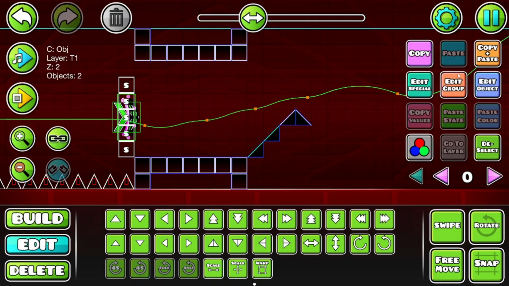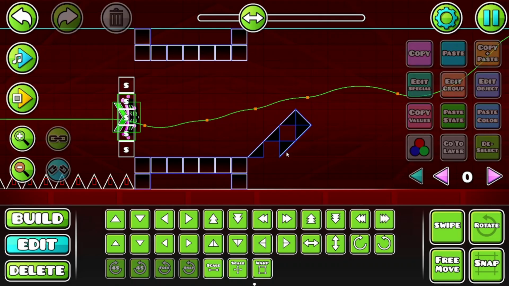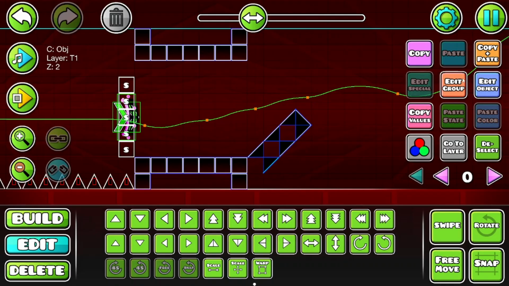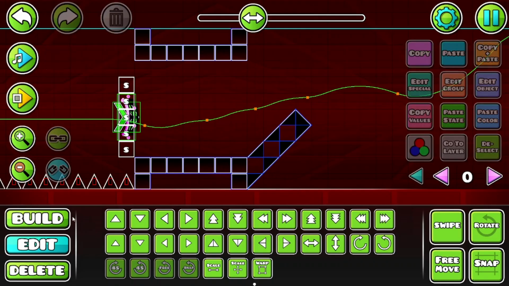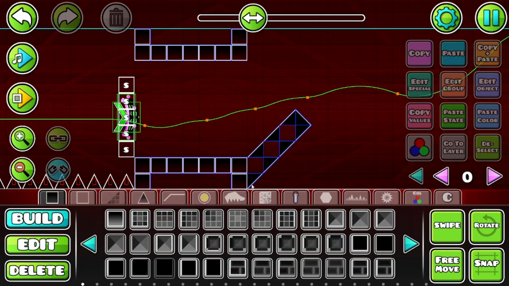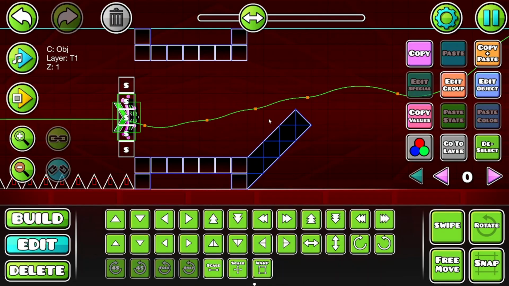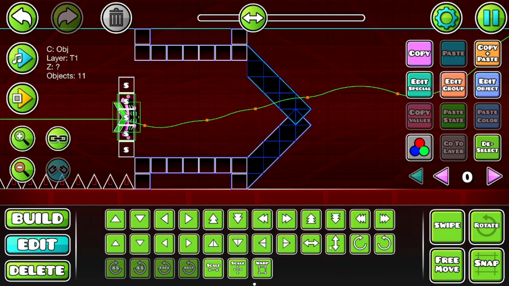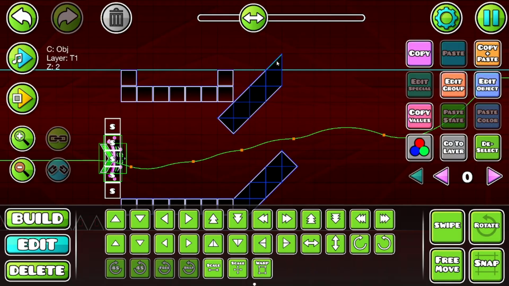Since I know Nine Circles gameplay, this is how you make the Nine Circles gameplay. Look, you just copy paste. See, it's that easy to make those slopes. And here you can just place the same thing right here. There you go. We made the slopes. Now we can just copy paste them and spam them.